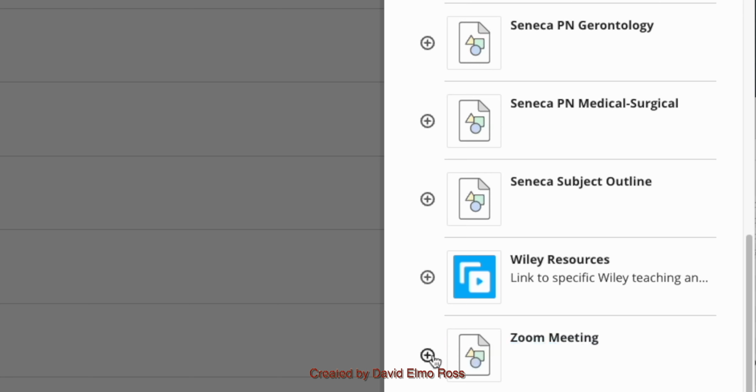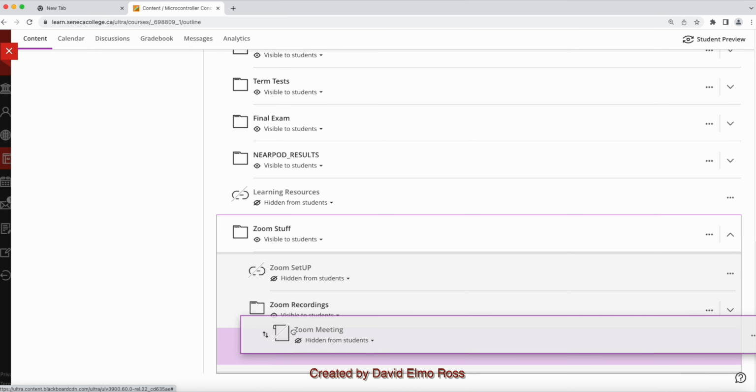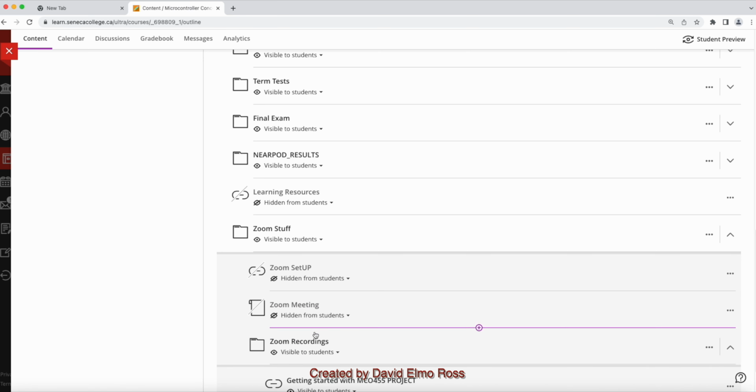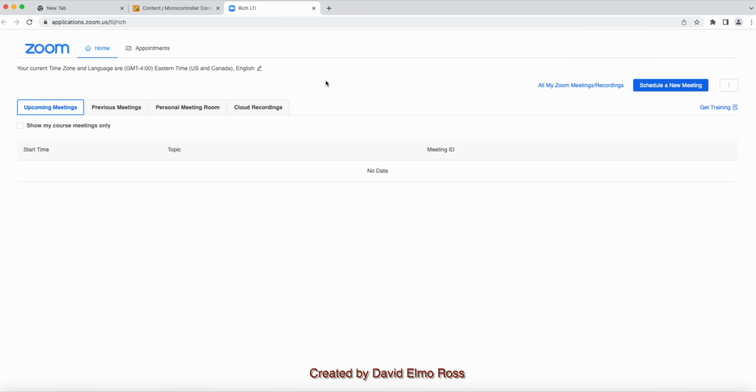But if we want to launch it a lot, we can just hit plus sign here. It drops it down at the bottom, and then we can grab it and then slide it up into this area here, where basically all of the stuff that we want is in here. So we can go to our Zoom meeting. We can then do all the stuff, set up everything the way that we've done before, and it's all ready to pretty much go.